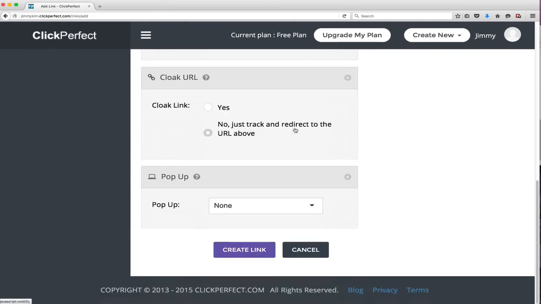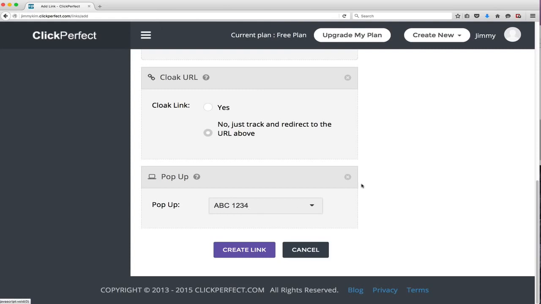The second thing is a pop-up. Now I've pre-created one already, but a pop-up is exactly what it sounds like. If you want something to pop up on your page every time the user clicks on your link and goes to the page, they have a pop-up. We're going to talk about and show you a pop-up in a little bit, but what a pop-up does is pop up whatever you wanted to say. It can be a message, it can be an opt-in screen, it can be a coupon code, whatever you want. You can tell them, hey, in 30 seconds, pop up this thing. I'm sure you guys have seen it before.